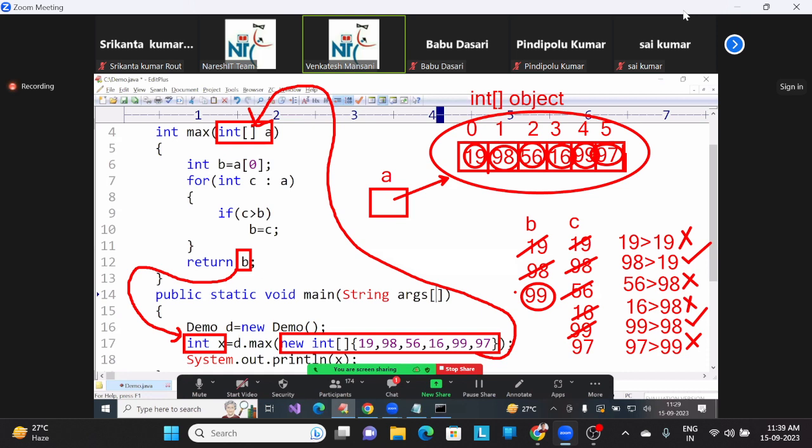Suppose you wrote a program, successfully compiled and executed it, but again and again you are getting wrong output. Then try to trace. Then you'll understand what the mistake is and where the mistake is. Okay? Is it over?